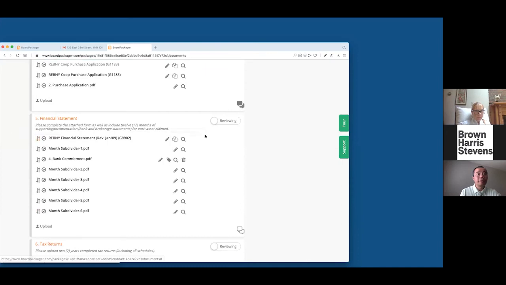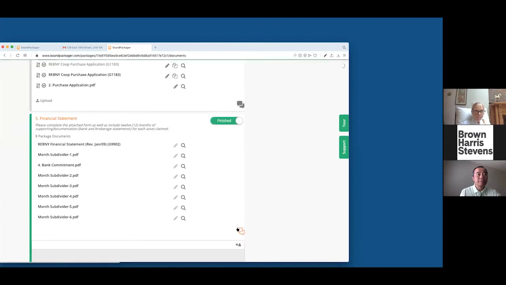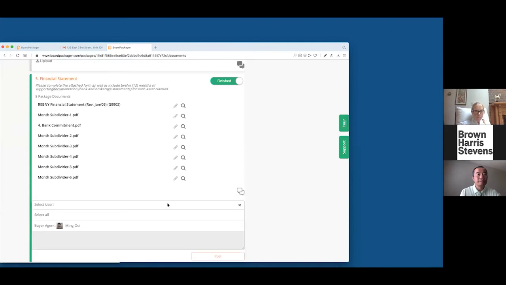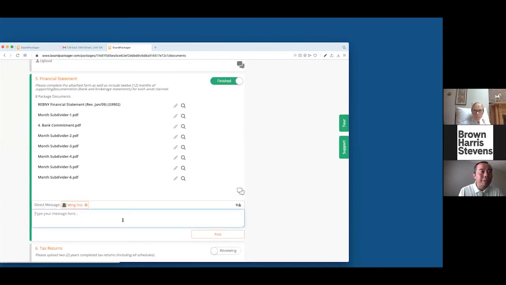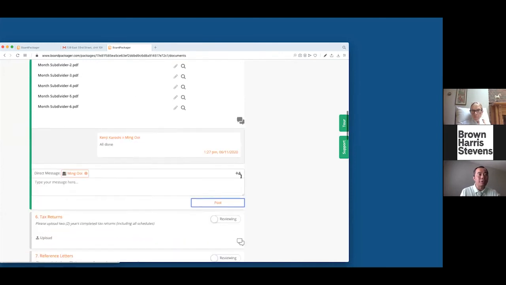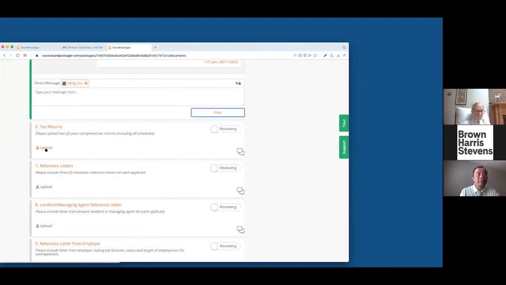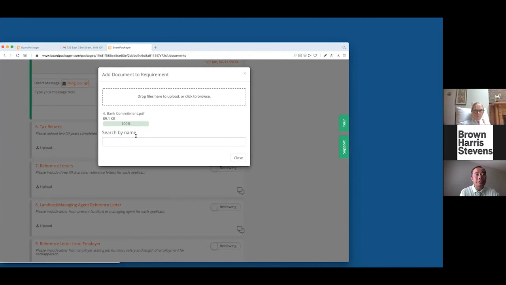Right, here's my bank commitment letter. And then when I'm done, I leave a note here. You don't have to leave a note every time. Obviously, when you mark done, your client marks done, they will know. But I'm just doing this for show. You can keep uploading everything, so everything works the same. And notice there's nothing in their library.